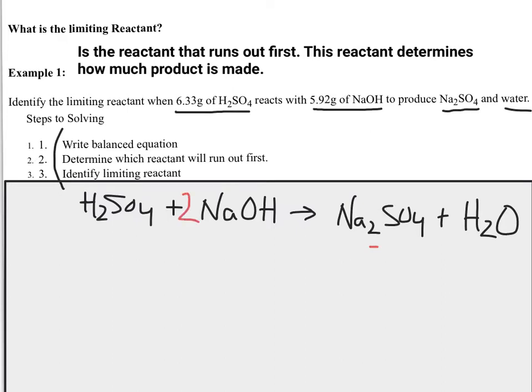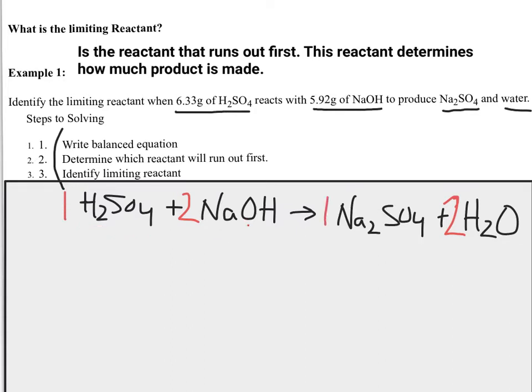All right, now let's see. We have 1 sulfate over here, 1 sulfate over here. That's balanced. We have 2 hydrogens over here and 2 hydrogens over there is 4. So we probably need a 2 here, but that would give us 2 oxygens as well. So let's see, do we have 2 oxygens? Yes, 2 and 0. Perfect. So we have it balanced now as 1, 2, 1, 2.